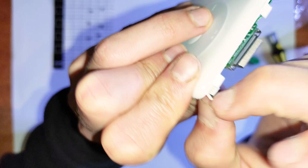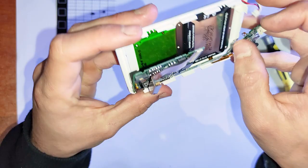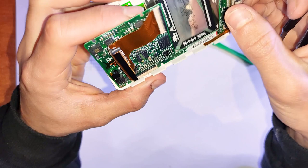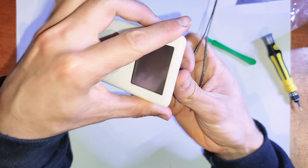There you go. Now, there are still 2 things attached. There's the flex cable for the screen and the flex cable for the buttons. So you just lift the logic board up sideways, just like that. And we can take out the buttons just by lifting up the latch and pulling back that flex cable. Just be careful if you're going to use the tweezers on the flex cables, because they are a bit flat, fragile. And that screen is just sitting in there, so it should fall out with the logic board. Just put that off to the side.